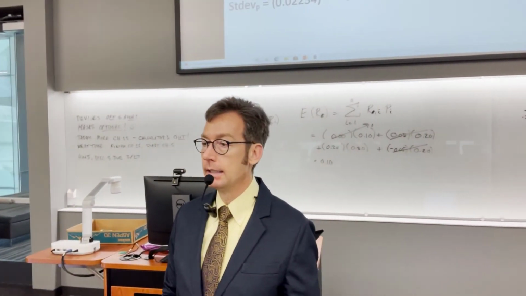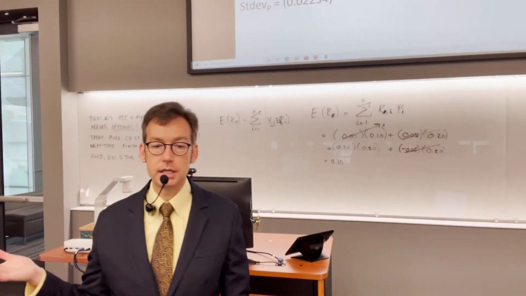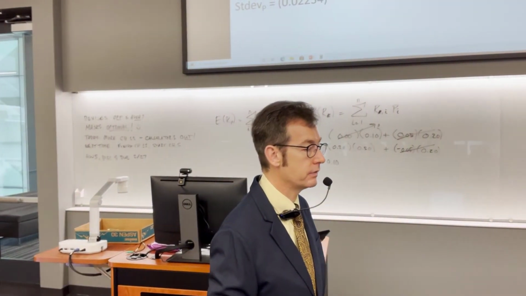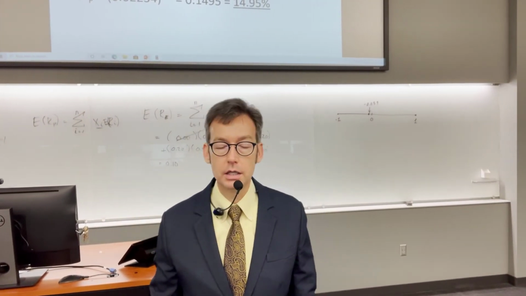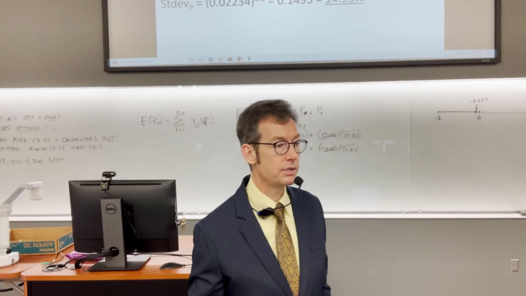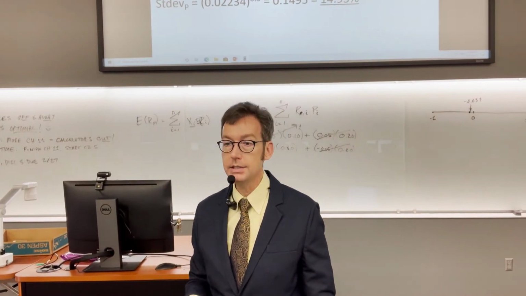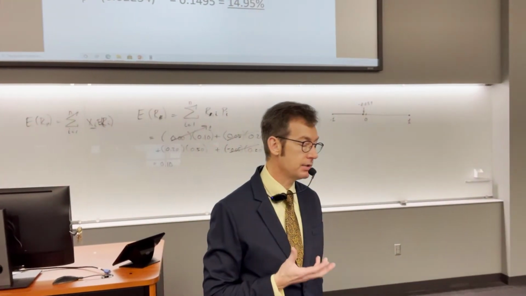Now, I want you to notice we've got these two stocks in here. One of them's got a standard deviation of 24.19%. The other one's got a standard deviation of 10.49%. And so if you're just thinking simplistically, you might assume that the standard deviation of the portfolio would fall between those two. And in this case, it does. But I'm going to show you something amazing. It doesn't have to be that way.